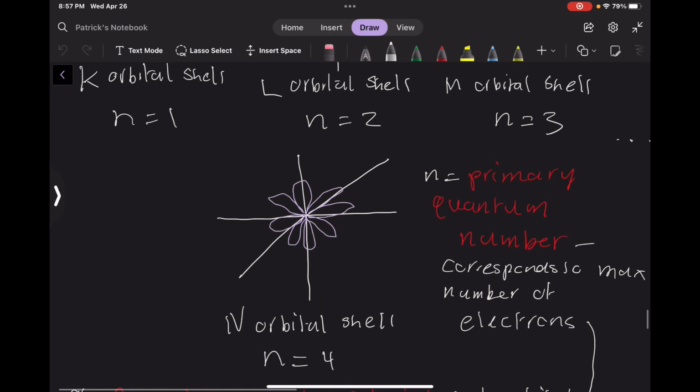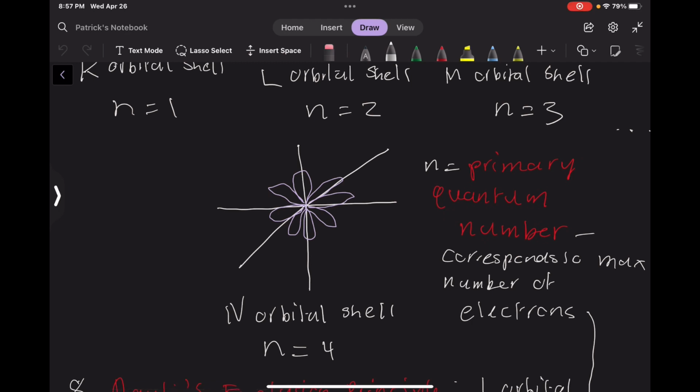The first is to denote the energy level of the orbital shell in question. Essentially, energy levels are a measure of how far away from the nucleus a particular orbital shell is. A lower quantum number corresponds to an orbital shell that is closer to the nucleus, whereas a higher quantum number corresponds to an orbital shell further away from the nucleus. From this, we can conclude that the K orbital shell is the closest to the nucleus and the N shell is the furthest away. Some textbooks will actually do away with these letters altogether and simply label the energy levels using their corresponding primary quantum numbers.